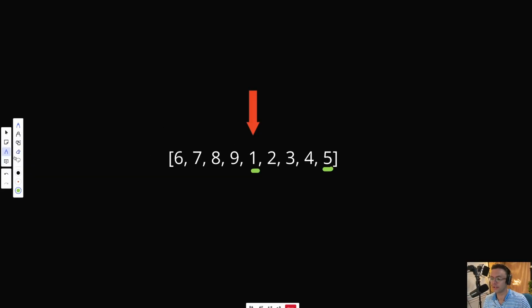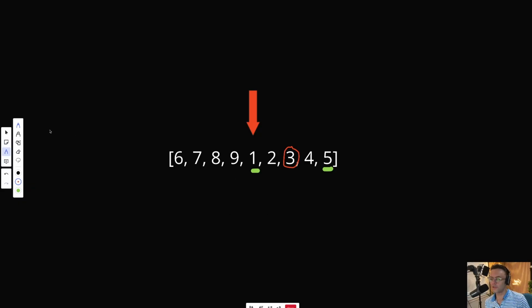And let's just say that we're searching for 3. 3 is right in the middle. Congratulations, we found the number that we're looking for. But that's kind of a simple case. What if we have a number that's on the non-sorted side and it's deep in the non-sorted side? How exactly is that going to work?